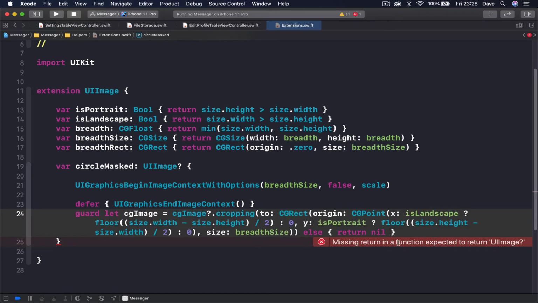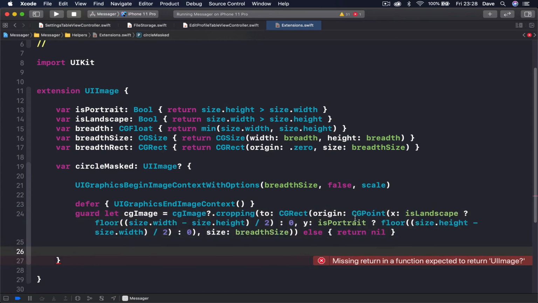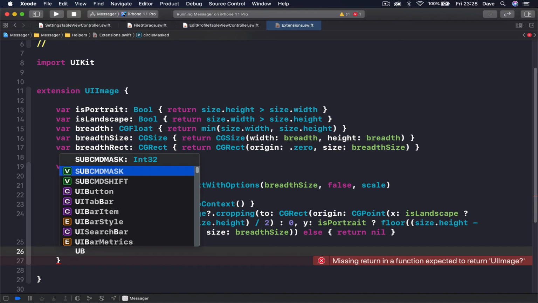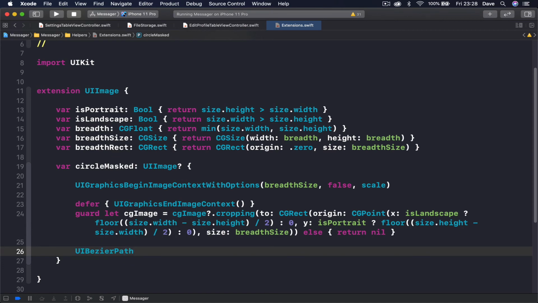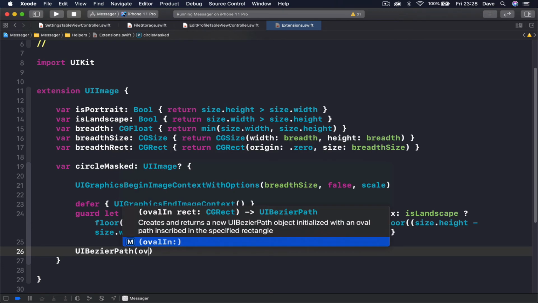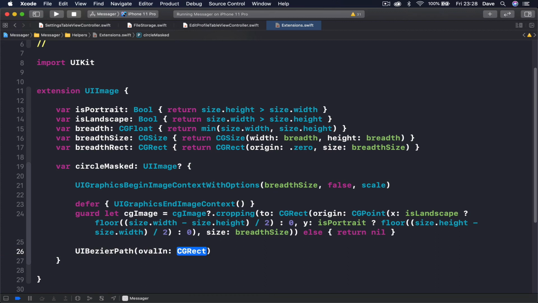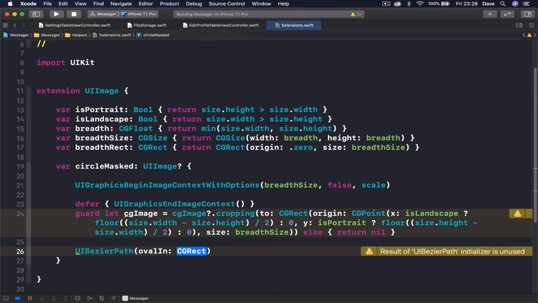So this is our CGImage, and now I am going to create a UIBezierPath, and then let's create an oval, and we're going to do this in our rectangle that we have created.